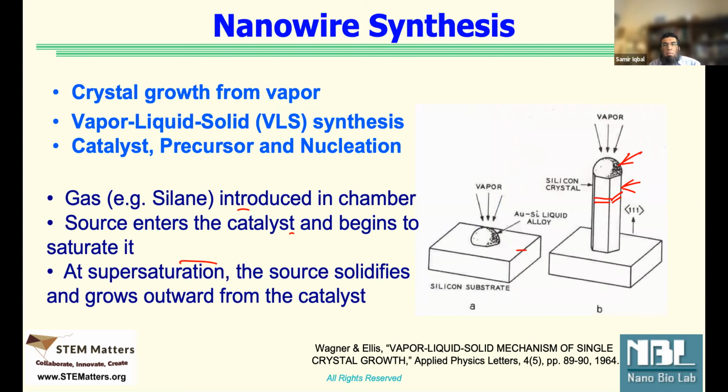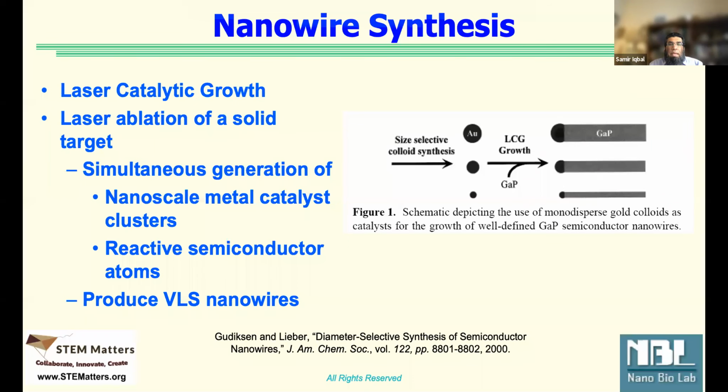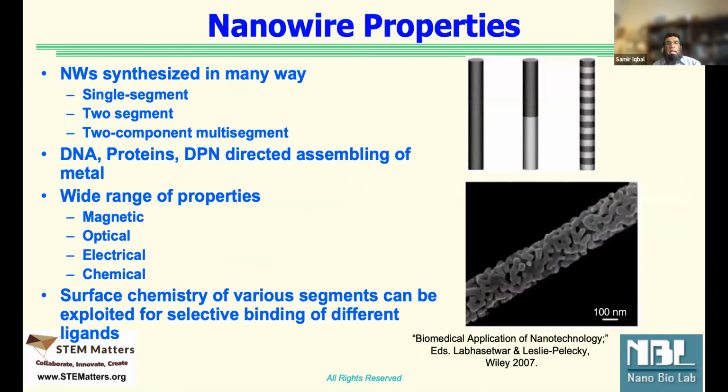But now we create nanowires in many different ways. We use catalytic growth with a laser, where you melt only that part and move the laser, and the atoms can start building up and creating a wire following the track of that laser. There are ways where we can lay out polymers and let polymers follow a template. In this case, they're showing nanowires synthesized by one material, by two materials, by alternating two materials.